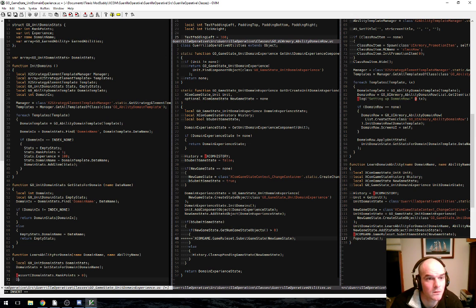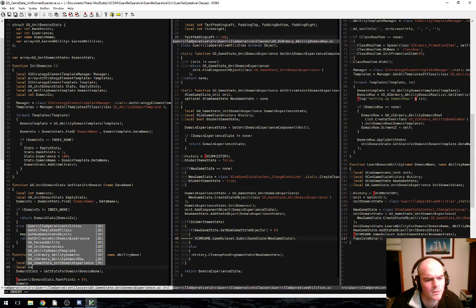And then what it's going to do is go domain stats. We've got earned abilities. Go earned ability. Go earned ability. Domains.